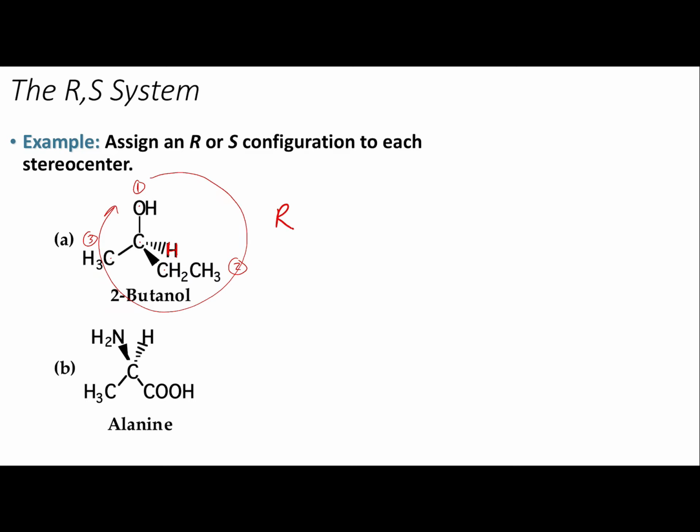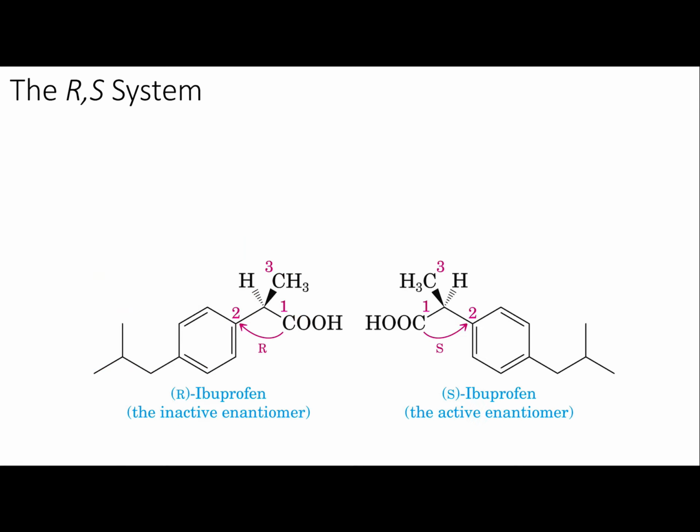For alanine, this is an amino acid, same thing. What do we have first? It's a carbon with carbon, carbon, and nitrogen, so that's the number 1. Then down here, out of the carbon-carbon, it's a carbon with some hydrogens or a carbon with some oxygens. So that's our number 2 and our number 3. And again, R. Let's do some more, or let's at least use this to prove that this is the case.